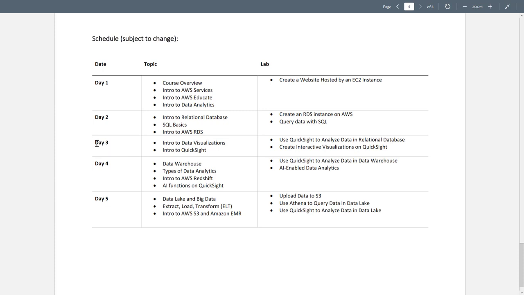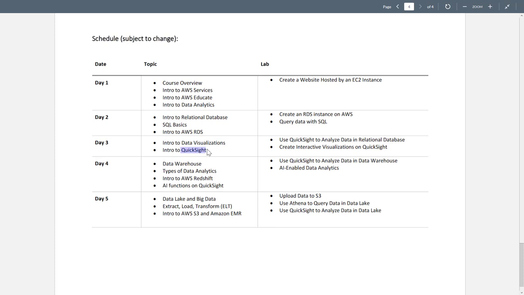On the third day, or on Wednesday, we'll talk about data visualization, and also QuickSight, which is the visualization tool provided on AWS. There are a lot of other data visualization tools like Tableau, which I teach in another class, MongoDB Charts, and Microsoft also has its own visualization tool. It's called, I forgot the name, sorry for that, Power BI, something like that. Anyway, they are much the same.